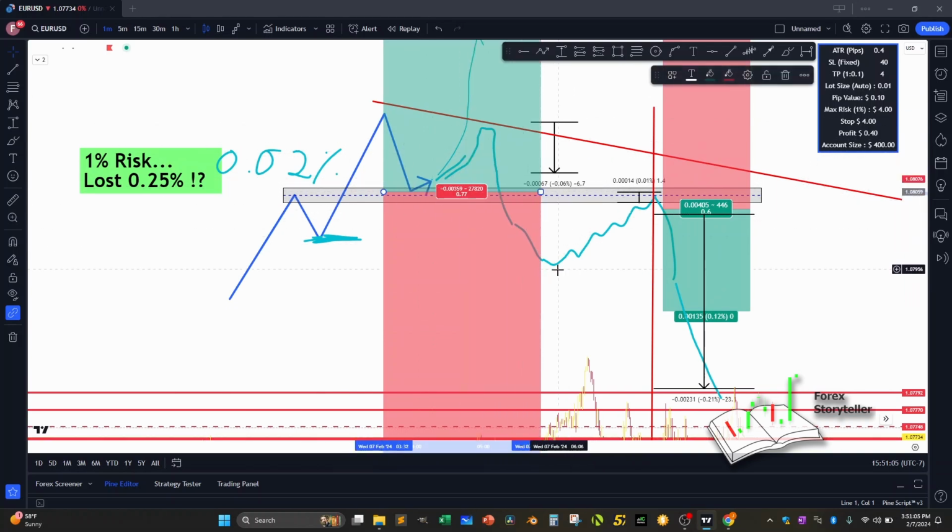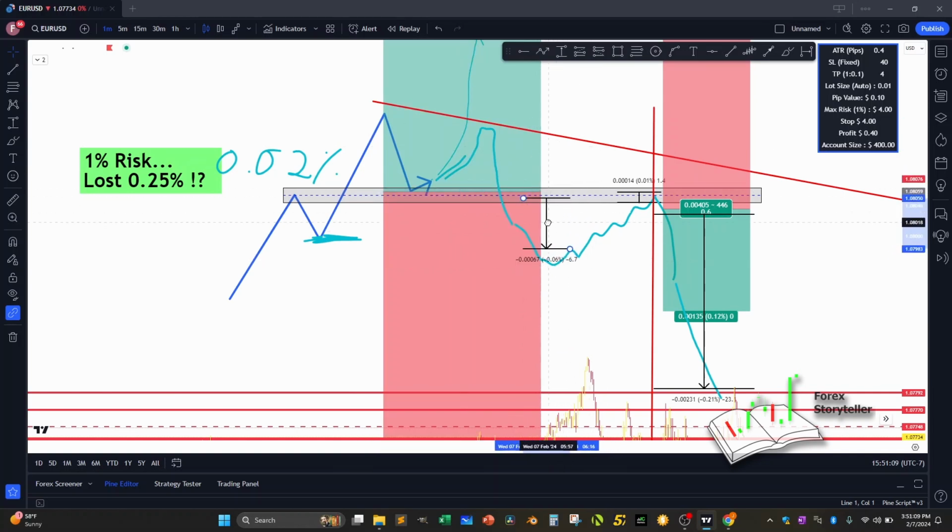And then even worst case scenario, if you closed it here, now we're only looking at our 1/4% risk because we're at 10 pips out of 40. You divide that together, that's a 1/4% or 0.25%. So even right there, you could decide to nix it just because it's certainly showing a plummet and you don't trust it's going to pull back. So now you've only lost a 1/4% instead of the full 1%.